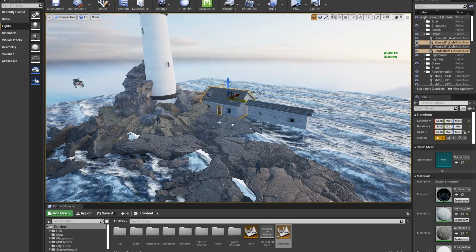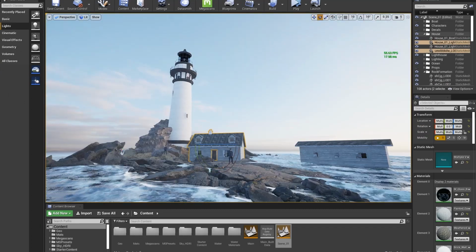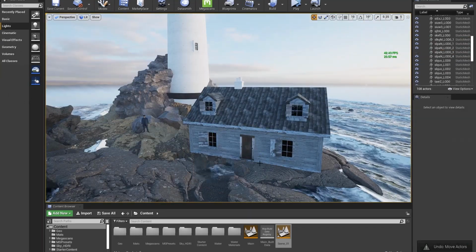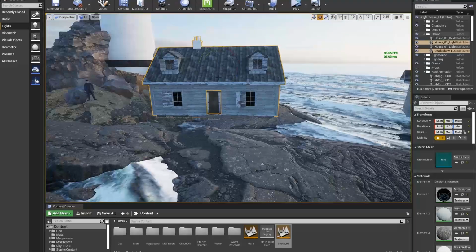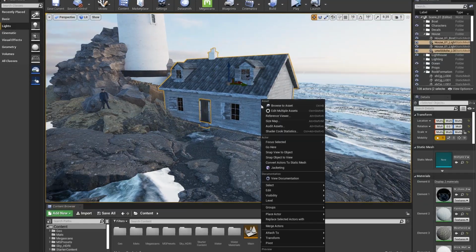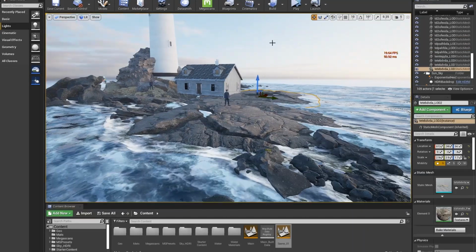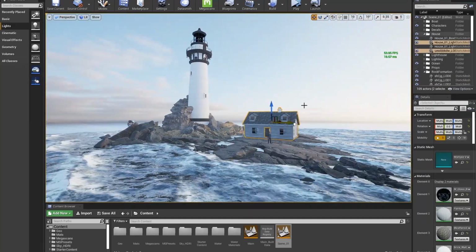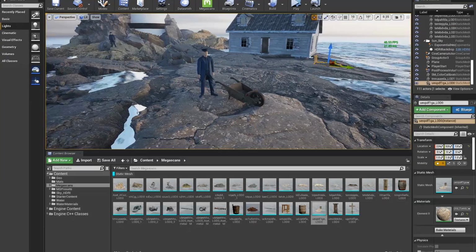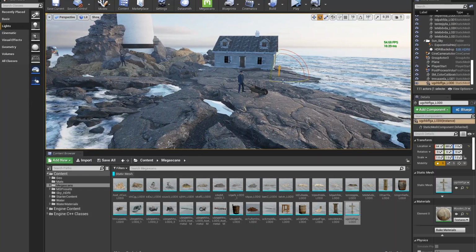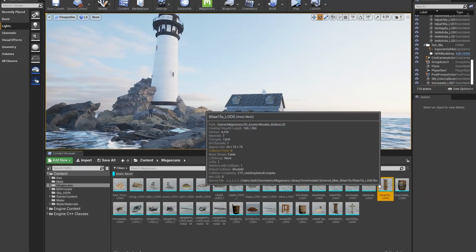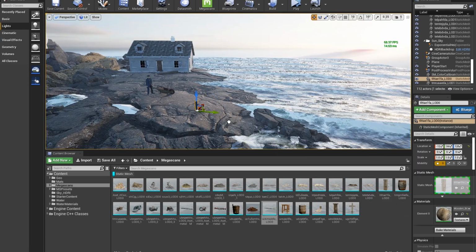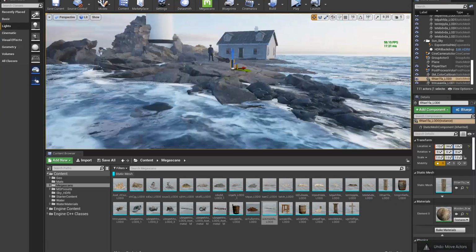Now I'm finally placing the house, and of course I realized that there's still not enough space for it, so I'll have to extend the rocks a little bit more. And every time you see that I paused, I'm basically looking at it and trying to figure out what my next move should be. It's very important to take these little breaks and make sure that you're not spending your time on something that's not adding any value.